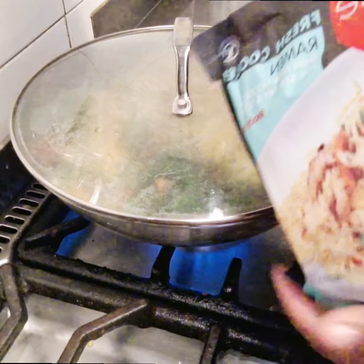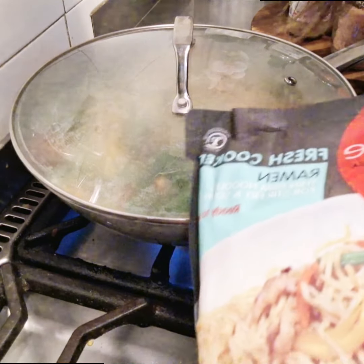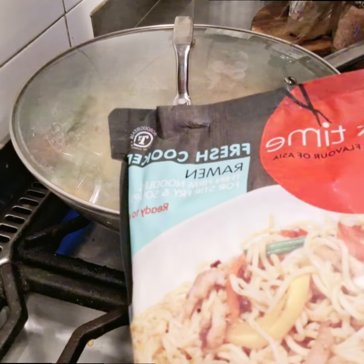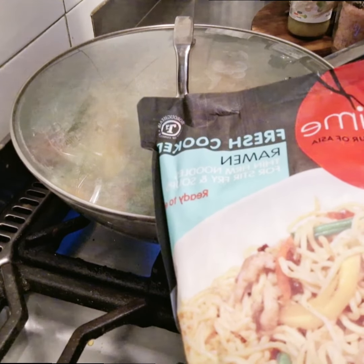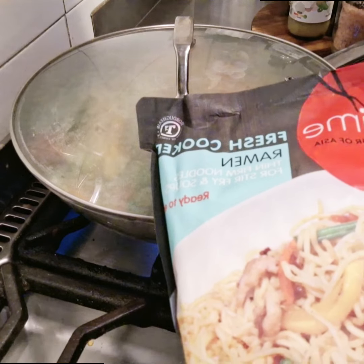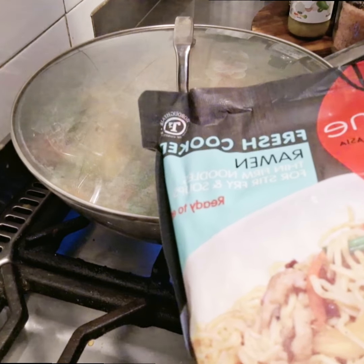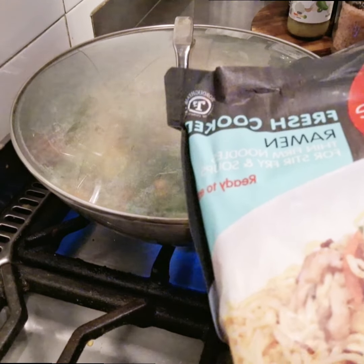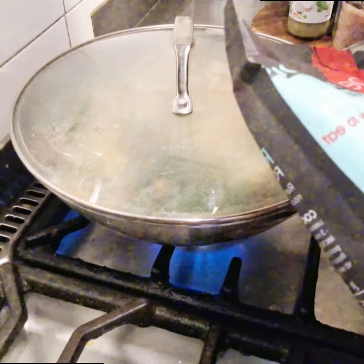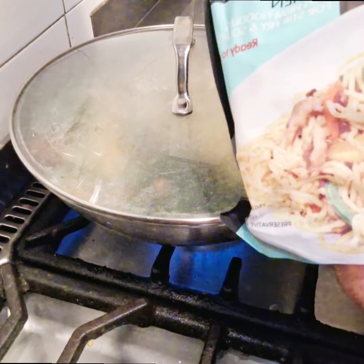So I'm using ramen noodles today, and I got this from Pick and Pay, and this is basically cooked already. I'm just going to run it in some boiling water just to loosen up the noodles. Ramen noodles are beautiful and they're freshly cooked. So I think my daughter's going to enjoy this.